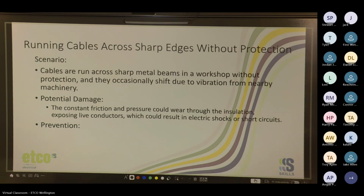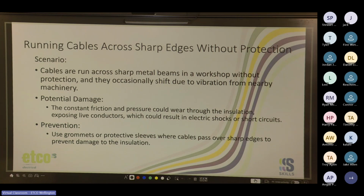Use more zip ties. Yeah, suspend the cable from something. Kevlar tape. That's, yeah. Cool. So simple, just use grommets or protective sleeves where cables pass over sharp edges to prevent damage to the insulation. Just try not to run them over sharp edges.